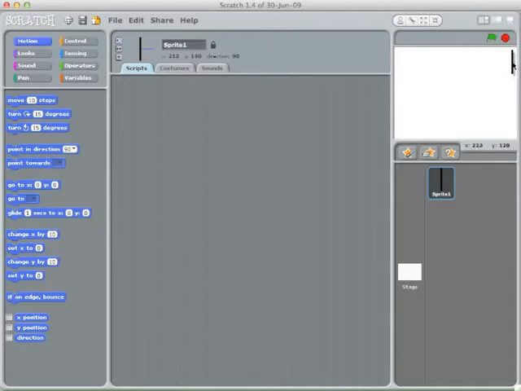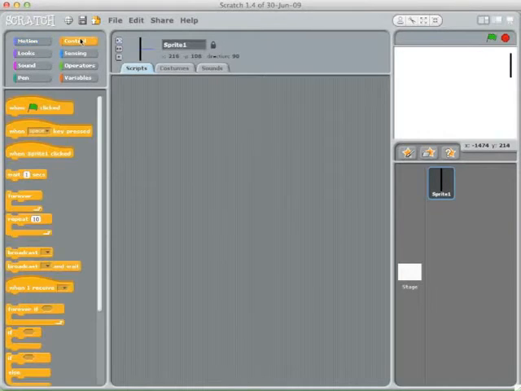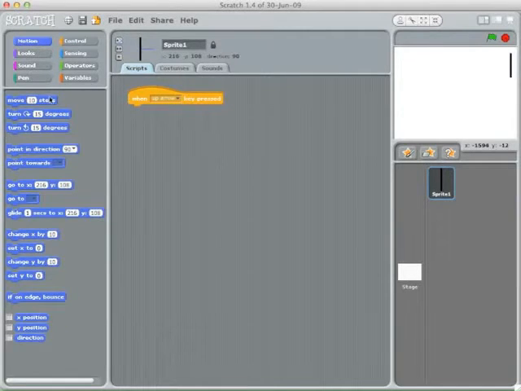Now, one cool thing about Scratch is all we have to do is make one panel that works really well, and then we can copy it and just modify it slightly. So we want to have it event driven. We want it to move up and down with the up and down arrows. So I'm going to go into controls and say when up arrow is pressed. Let's see, let's have it move by 10. No, that's moving it left and right, so that's wrong.